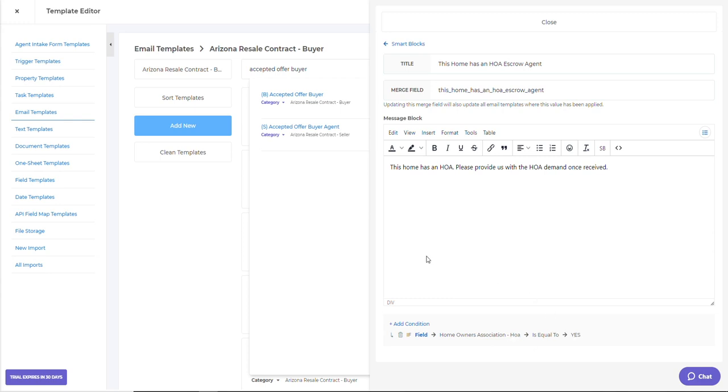And so over in my fields, I would have that as a question. I can add that field to my intake form. Is there an HOA? Either the agent can check it, or you can put it on the TC approval side, and the TC can actually go and say yes or no on the back end instead of on the front end. Either way works. Preference just depends on if you're going to have your agents doing intake forms. If you're not, however you have it set up, this will work. You're just going to have to think through the process and make sure you have everything correct.